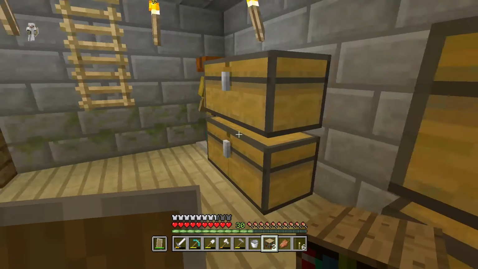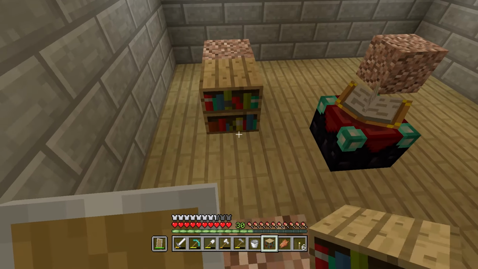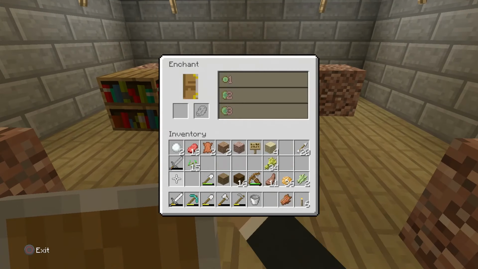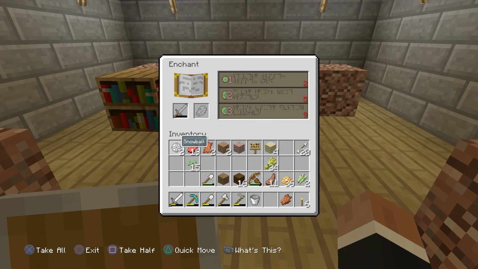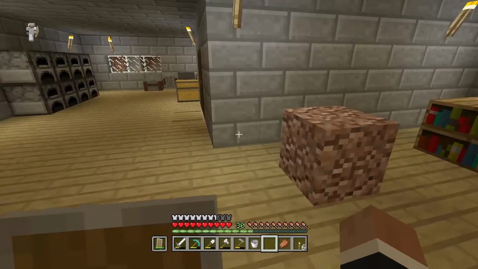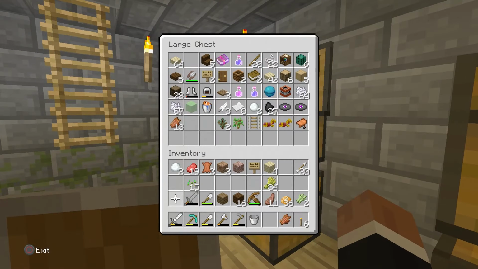Right. Shall we see what 2 bookshelves actually do? Let's put them in those 2 corners. We had 1, 2, and 3 levels. We have 1, 2, and 3. Now we now have 2, 5, and 9, which is good. But we want the level 30 enchantment. I don't know where this stone sword has come from. So let's just get rid of it.